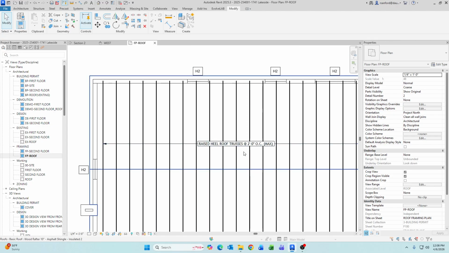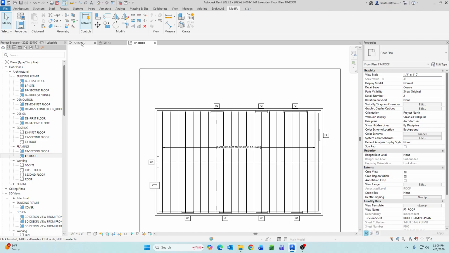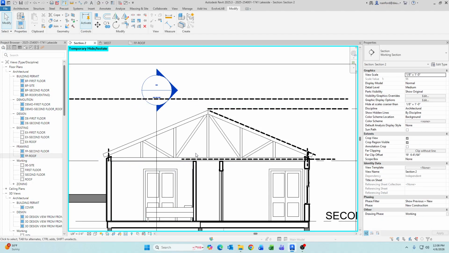I have an annotation for this and everything, but I really wanted to show this in sections because I will have some wall sections, details, etc. Rather than faking it, where if I have multiple wall sections I'm going to have to do it multiple times, I just wanted to model this so it's shown everywhere.